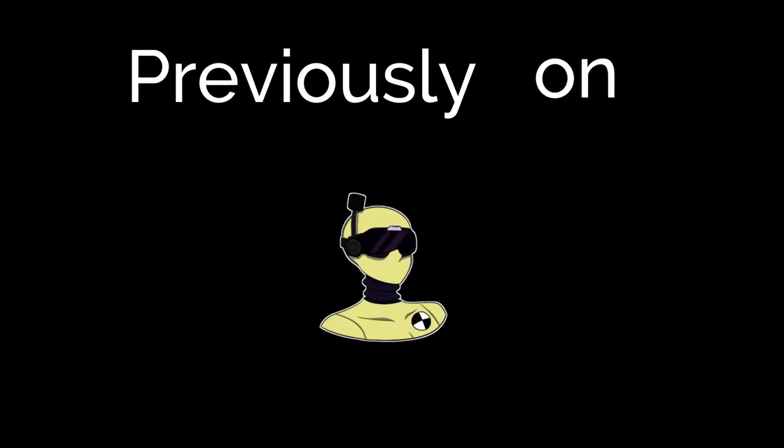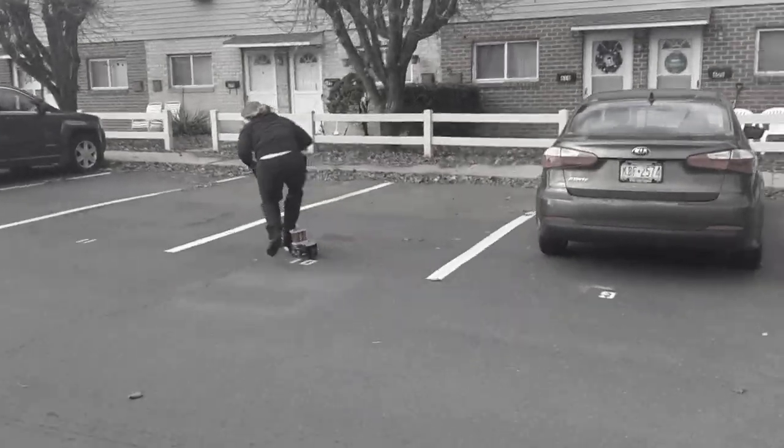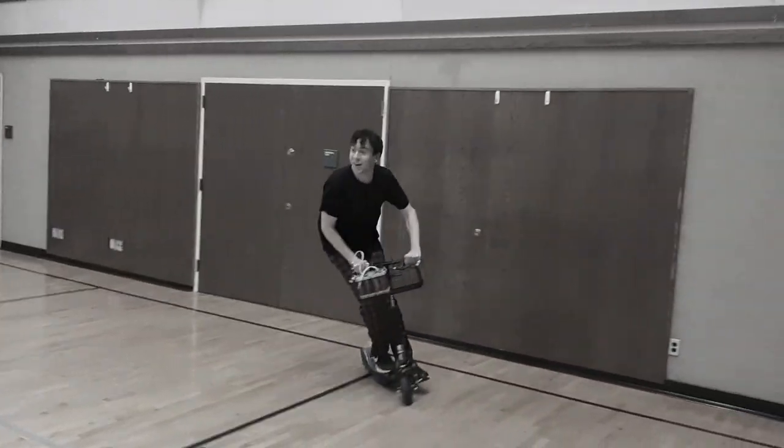Previously on RC Dummy. So, what are we actually doing? I found this Razor scooter at a thrift store for $15. Jack, let's see what you got. Don't go near cars, don't go near cars. Oh, Jack. Oh, Dustin, you're gonna take it back. Dude, stop!